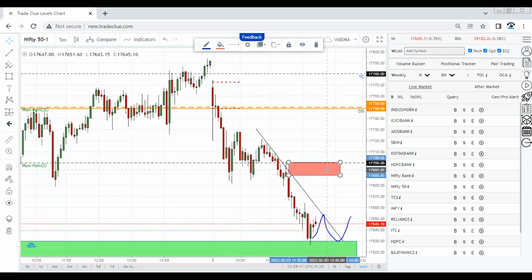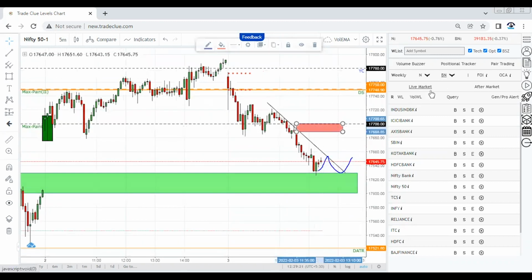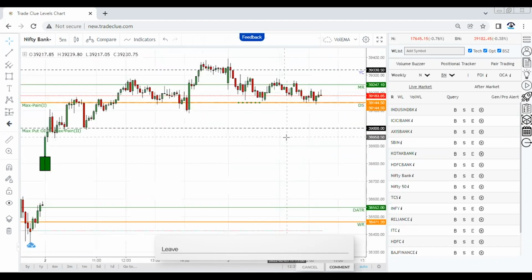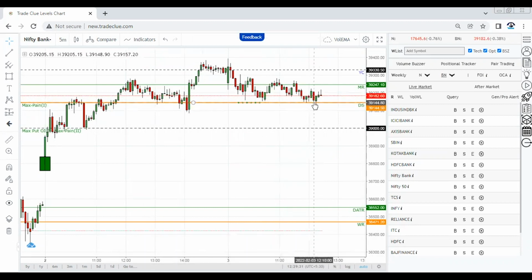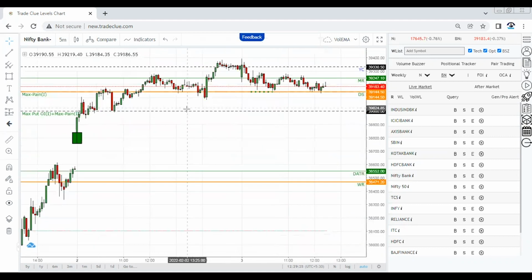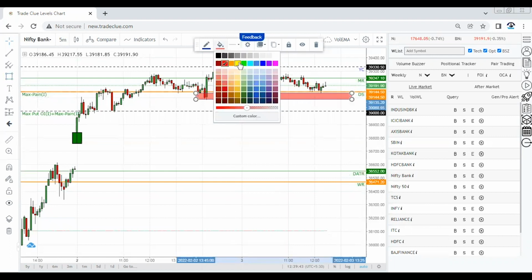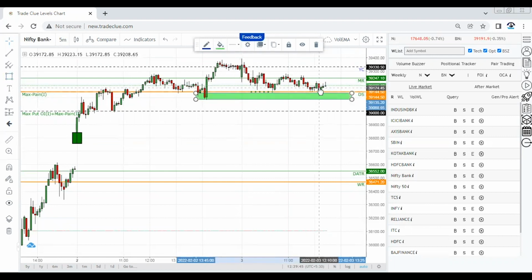Now looking at Bank Nifty, if Bank Nifty also goes up, obviously the upside will come very, very fast. Bank Nifty is a little bit different from Nifty today, because Nifty corrected a lot, but Bank Nifty has not corrected below 39,150. This was the key reversal point of yesterday as well. So one thing is very, very much certain, that this zone is acting like a super solid support zone for Bank Nifty. Even after a drop in Nifty, there is not much effect in Bank Nifty.